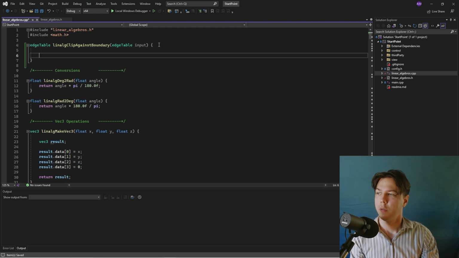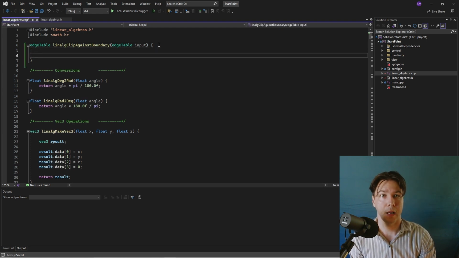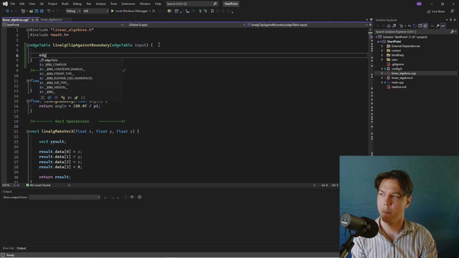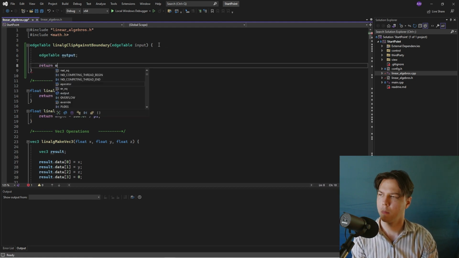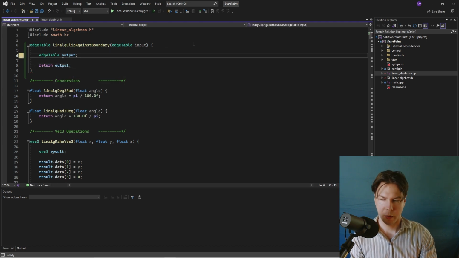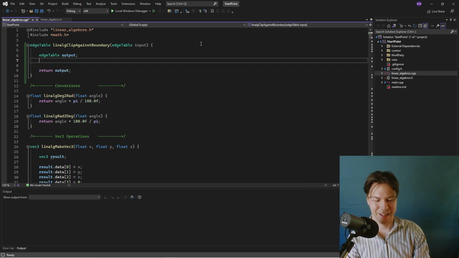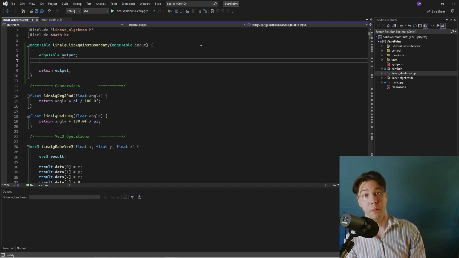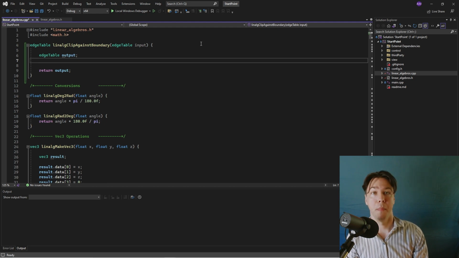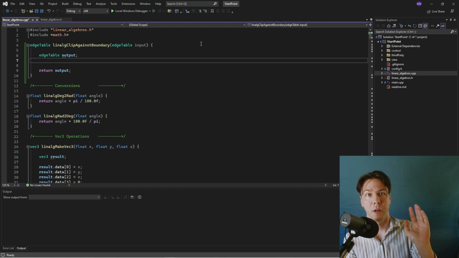Okay, so first thing we're going to need to do is create an edge table that we will return. And now I'm going to be a little bit dodgy, and that is I'll think about the worst case. So I'm getting in some sort of polygon. I don't know it. Well, it might have 4 edges, it might have more, it might have less. But I'll think in the worst case, this isn't even mathematically possible, but in the worst case, every edge could be clipped, and we could have a maximum of double the number of vertices.